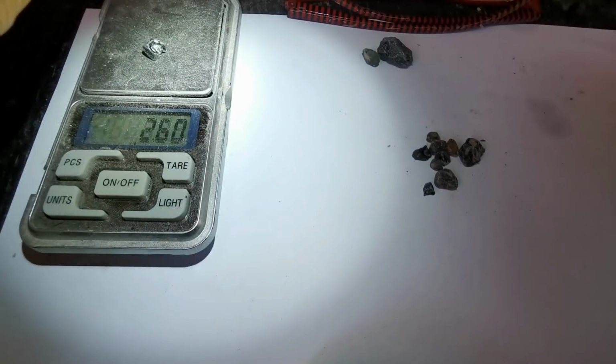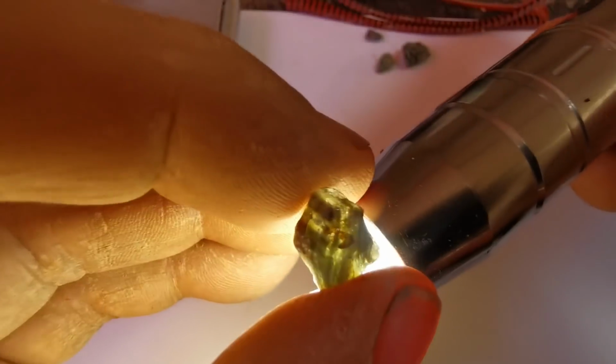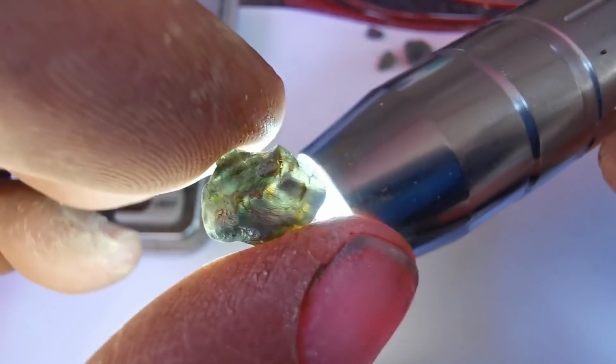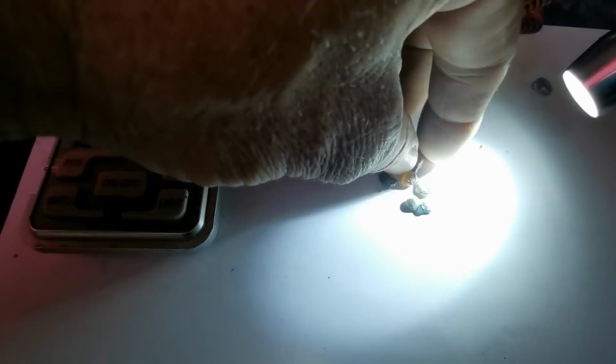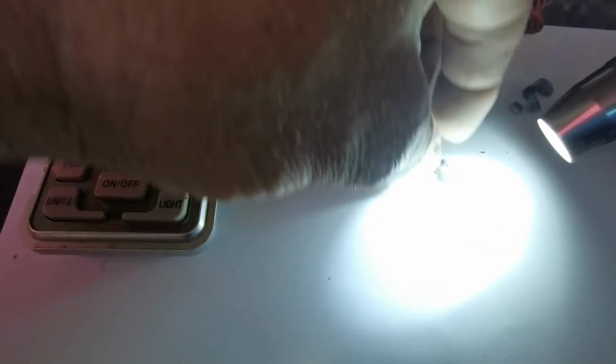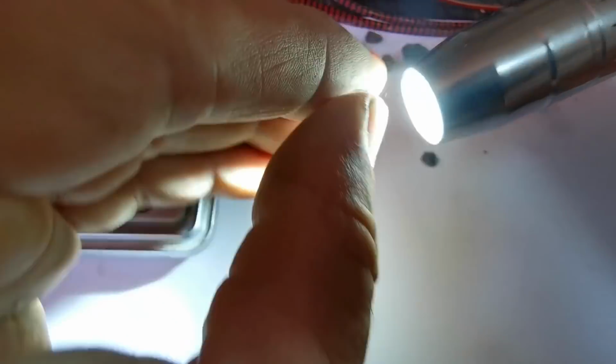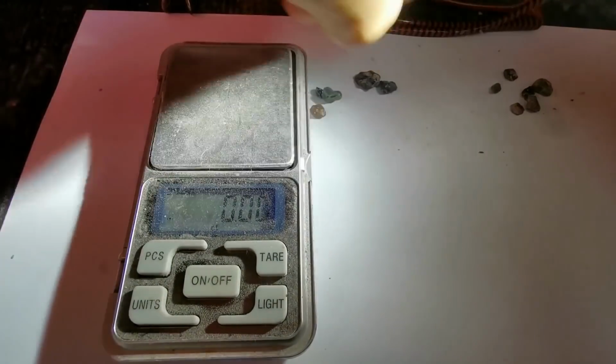How much do you weigh? So 2.6, and what's that one weigh? 3.6. Very nice. Very, very nice. Okay, then we have a starry piece. Okay, that's paper as well. That's not. That's not. And then we have our little zircon. This is what we call bottle brown here. And the rest is nothing. Okay, we have a tiny little one. Yeah, okay. That's it. So total today, let's have a look.